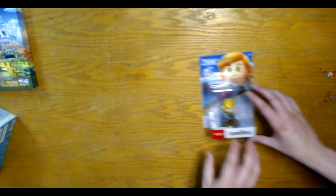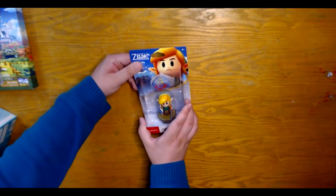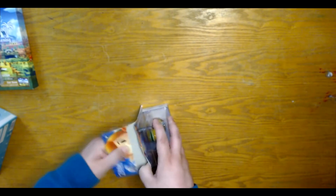So now let's look at the wonderful little Link Amiibo. Look at that guy! Straight out of the game. My goodness! Yeah, it looks like you literally just plopped him in, because it's like a diorama. So we're gonna defile this wonderful box that it came in. Just really tear it open. Every collector on YouTube is like, what are you doing? Look, here's the thing. I collect Amiibo. I've got over 100.